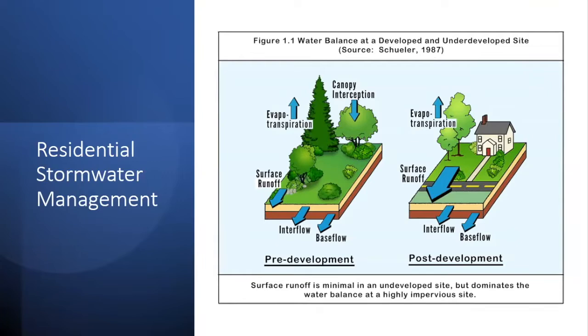A, it becomes accelerated. So we end up with a lot of water moving quickly into our streams and rivers if we don't have a stormwater system or something like that, which causes a lot of erosion and damage to those ecosystems. Also, with that high velocity of water, we pick up a lot of sediment, pollutants, potential harmful compounds that we don't want to introduce into our water system, but that high velocity will pick that up very quickly and transport it into our local watershed.